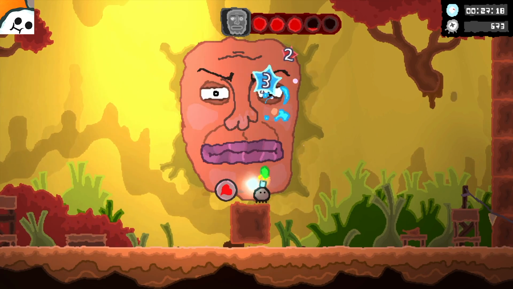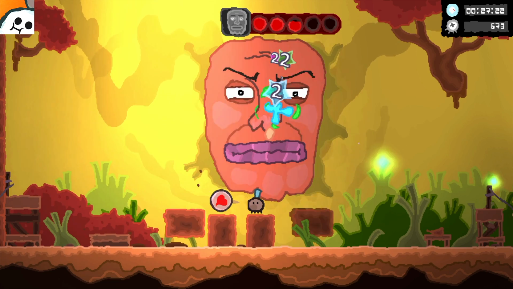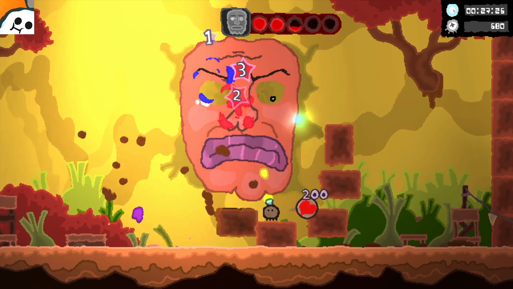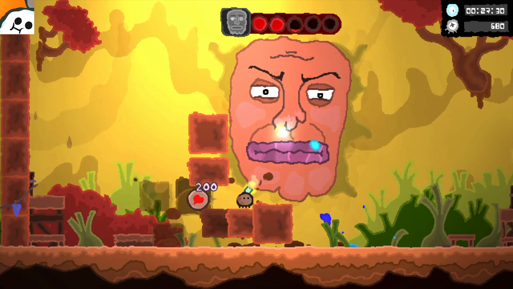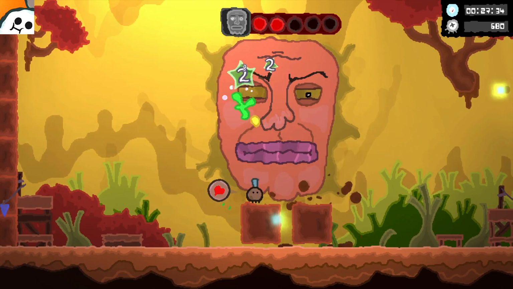The second attack that he has is when he will summon blocks underneath you. If you just walk to the left and right and jump on top of them, you can use them as a platform to hit his eyes a lot easier. After certain amounts of damage, he will drop a little bit of health, so if you're not quite at full, you can be at full if you are diligent enough in this fight.